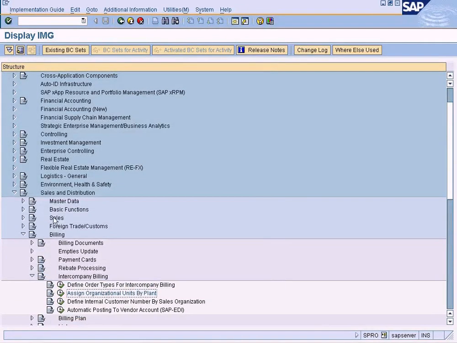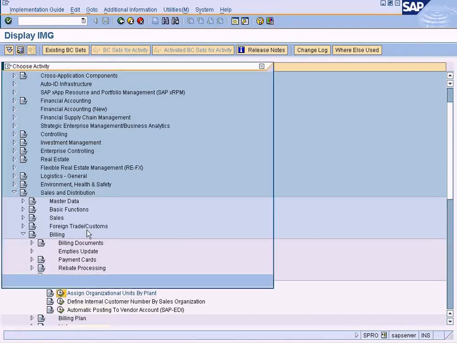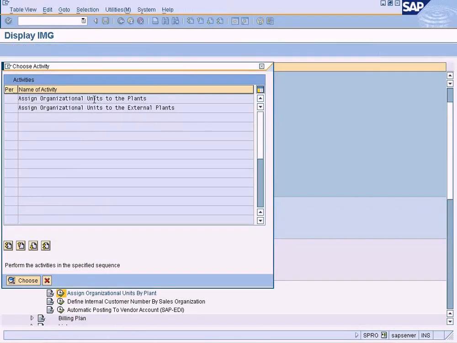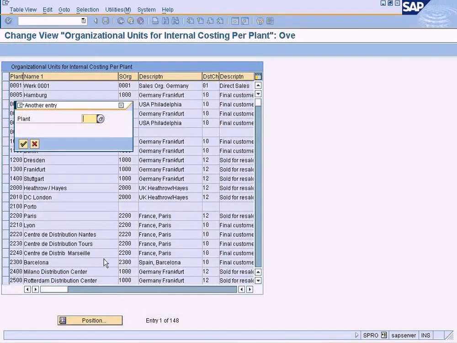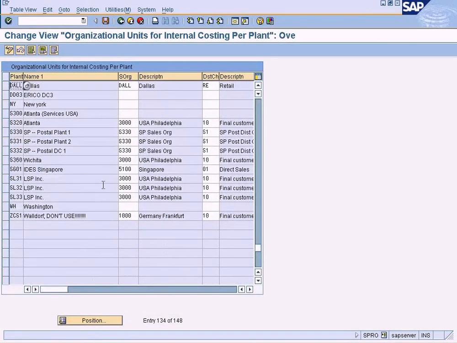So I'm going to show you how I fix the problem. The problem lies here in this screen, over here. Sales distribution, billing, intercompany billing, assign organizational units by plant. We have been here before in part 1, but the mistake we made is, let me show you.